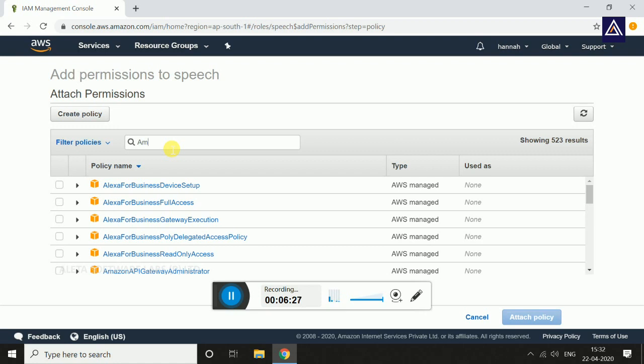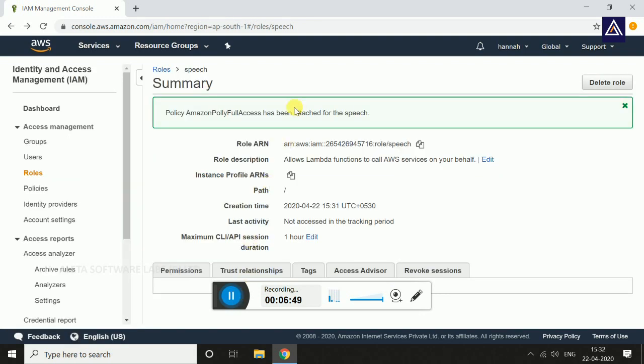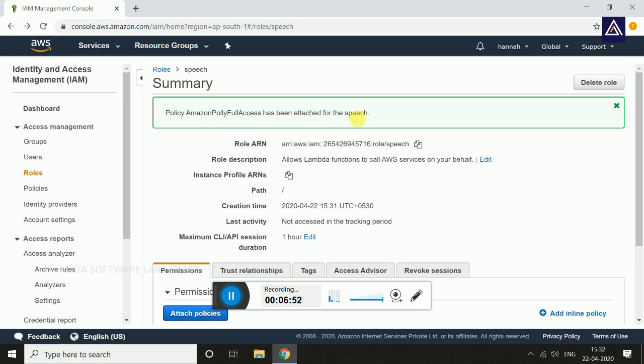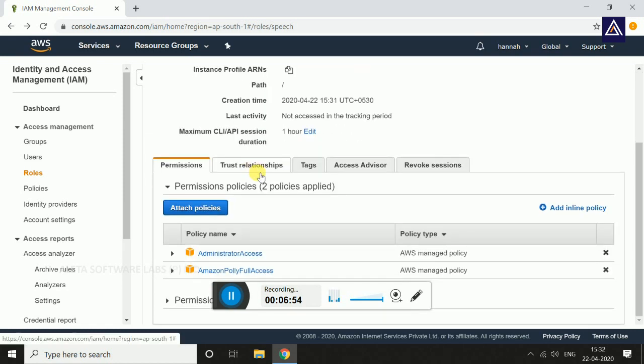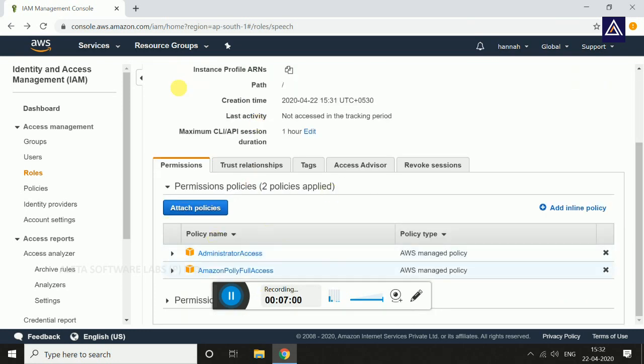You can also give permissions from Amazon Polly, because Amazon Polly is what we use in this particular application. So click on Amazon Polly full access. We need full access for this service. Click on attach policy, and it will attach our policy to our role now. The role is called speech, and we could use these permissions for our Lambda functions to work. We'll see how to create a Lambda function. These are serverless applications that are run on the server.